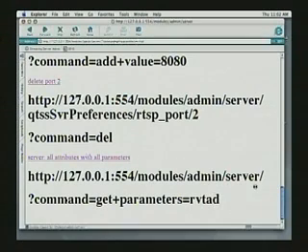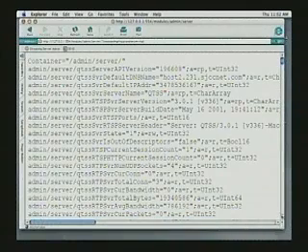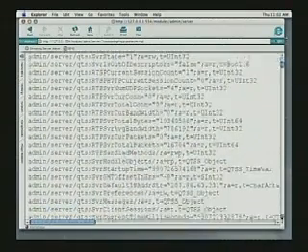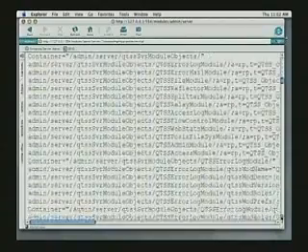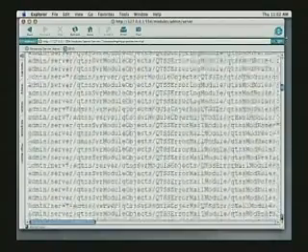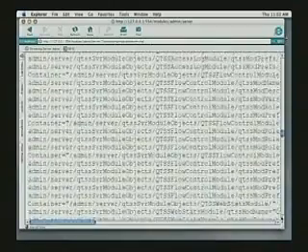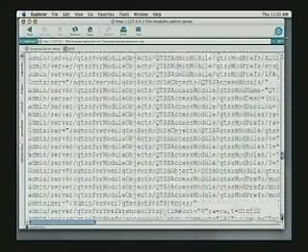So here's an example of all of the information that you can actually pull out of the server from an HTTP application. It starts out here at the server, keeps on going through the modules, and keeps on running and running.